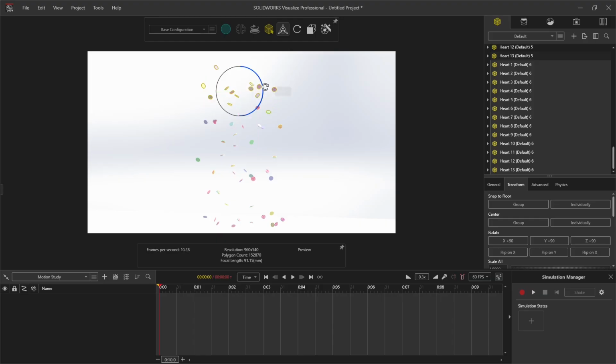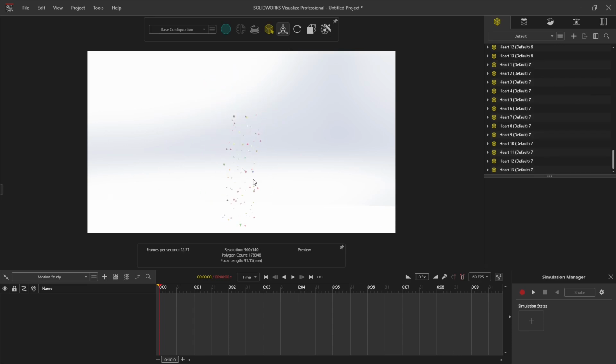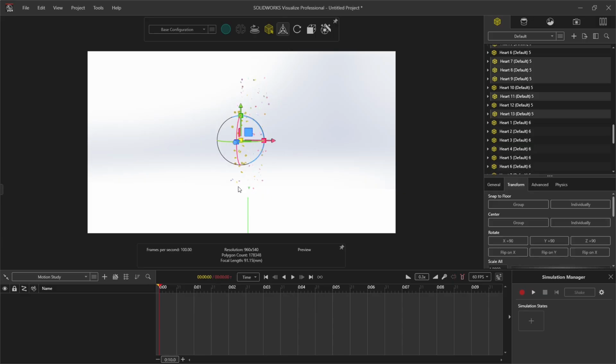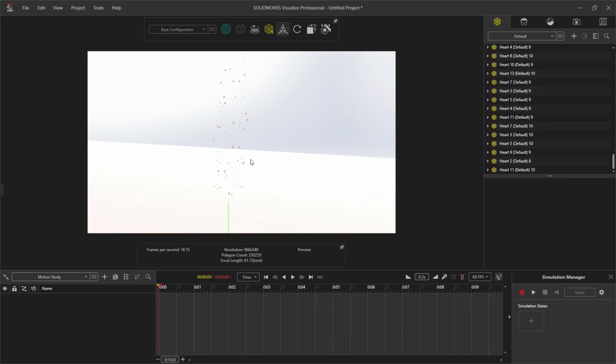I want them to fall in different ways, with many being able to fall on top of each other or onto their face. I'm duplicating those two and moving them to the other side, filling in the gaps for an even fall. Of course, I need to rotate these two. For the final set of copies I'm making, I'm selecting a group from along this edge of the parts and duplicating them, moving them above all of my hearts. Then centering them. Once I'm happy with the placement of the parts, I need to apply the physics settings.